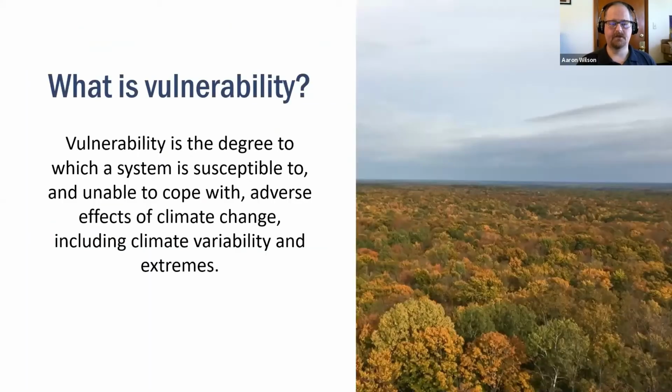Of course, we've been throwing around the word vulnerability. What do we mean by vulnerability? Vulnerability is the degree to which a system is susceptible to and unable to cope with adverse effects of climate change, including climate variability and extremes. Oftentimes we get a lot of information about the means changing, that overall it's warmer, but climate variability and extremes are very much a part of this. So how much is climate change going to disrupt your particular management site?